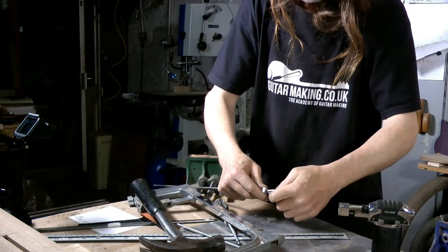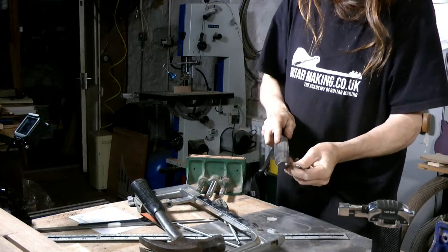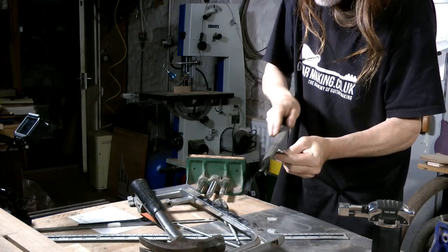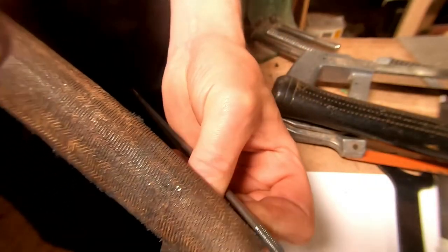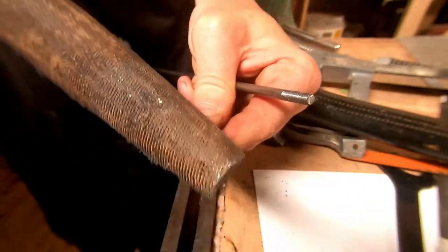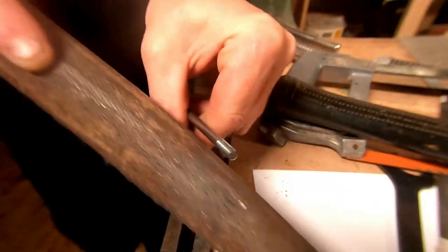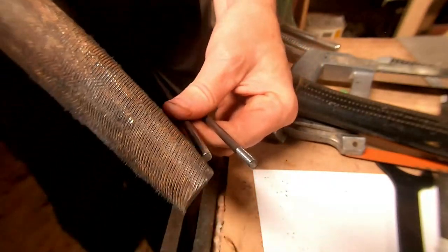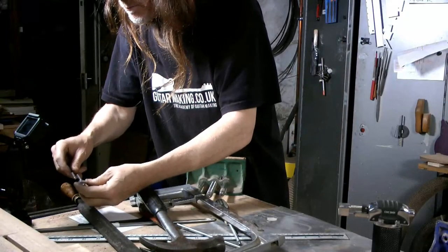Oh, what I didn't do, sorry, was I didn't get the file, clean up the end. Because it helps it go into the hole. If I just twist it, and then I can let the rod rotate as I go, like that. And just put a little chamfer on, take off the burr. Good enough. It should fit together a bit better now.